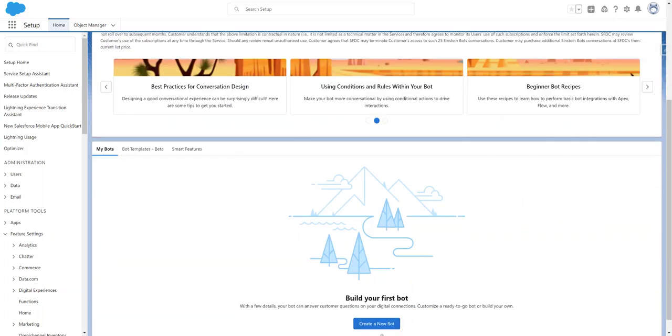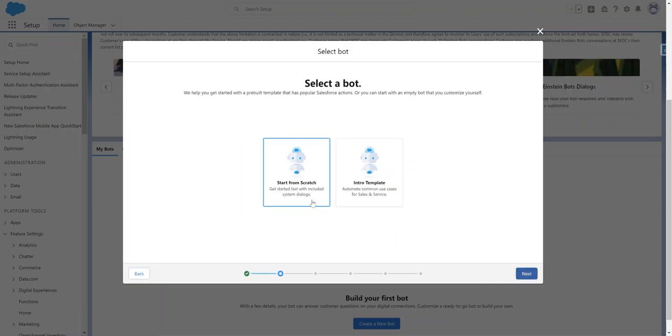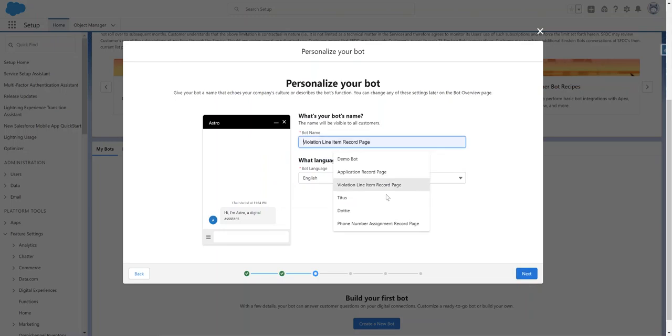So down here, I've got the option to create a new bot. Let's go ahead and do that. There's two different options, standard bot or enhanced bot. I'm going to do a standard bot for this demo since we're talking about basics and best practices. Standard bot can do quite a bit. Enhanced bot, I'm sure there's more specific things that you can do, but standard should cover most use cases. We're going to start from scratch. You can also use templates, but starting from scratch will really give you an idea of how to create this thing. We're going to call this thing demo bot because this is a demo and this is a bot, and we're going to do it in English.